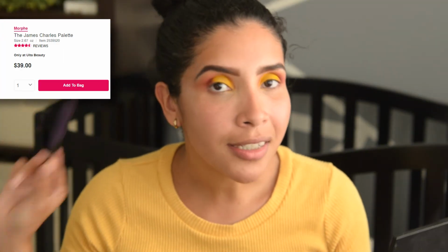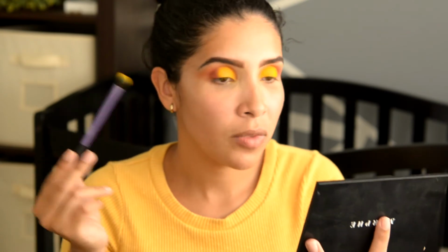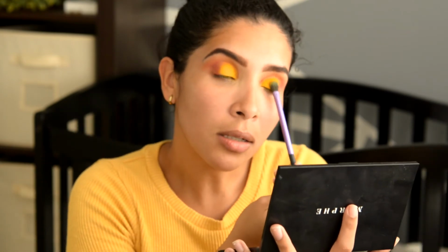All right, so we have the yellow. It worked pretty well, especially for the price of the palette. I'll put the price of the palette right over here, so I can tell you exactly how much it was, but it's not an expensive palette. And for the price and for how many eyeshadows, I think that the yellow is very nice, and with just a couple of coats in it, you will get the color that you want.